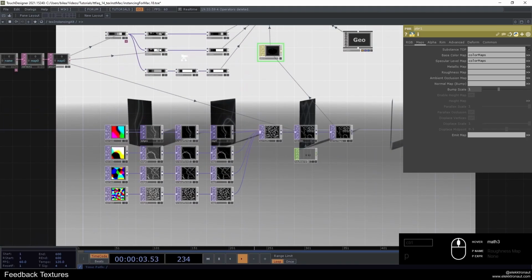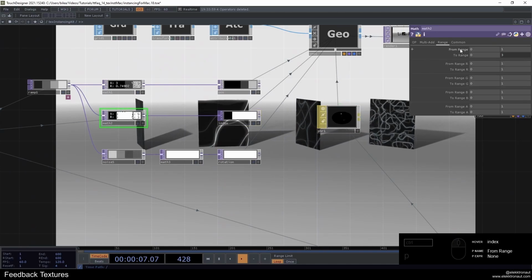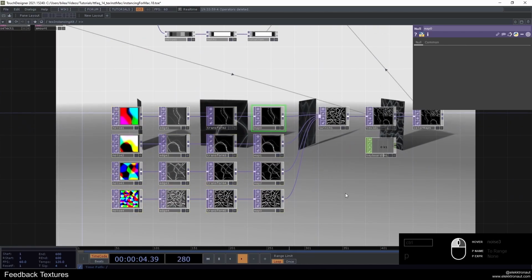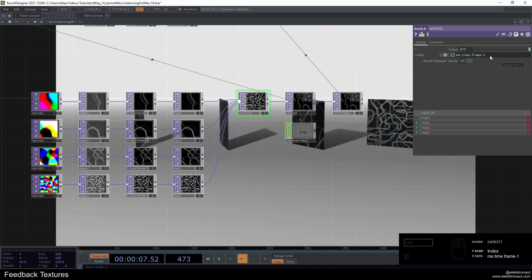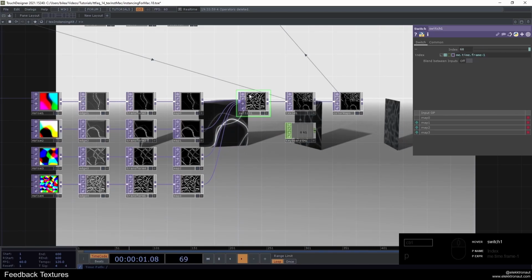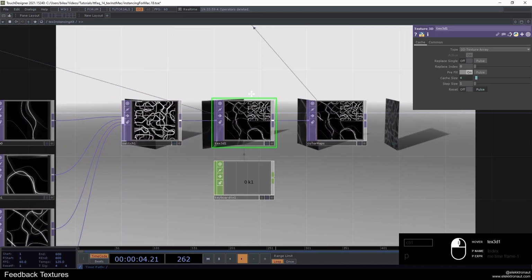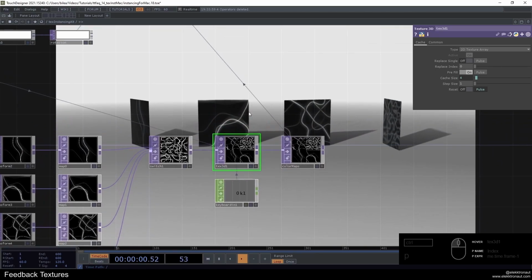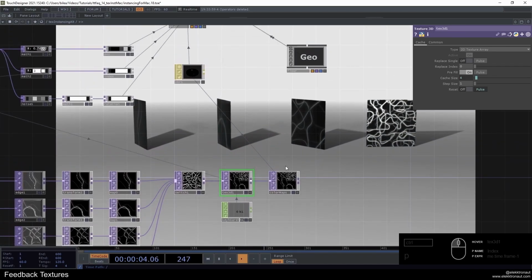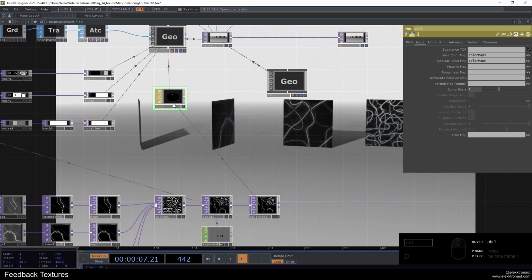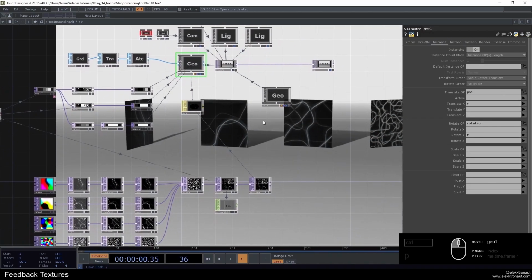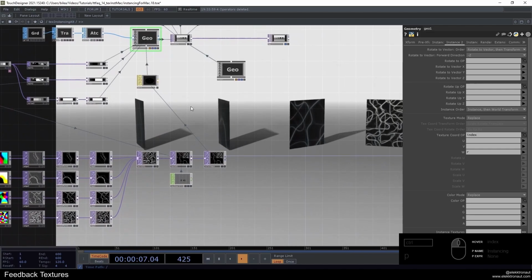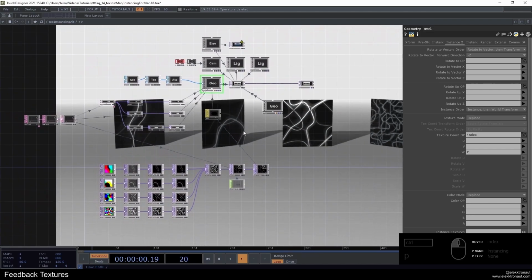So just to recap, we're just building an index here, which has to be remapped to the amount of textures that we have. And we're building a few different textures, and we are using a switch with this me.time.frame minus 1 expression. So we're basically constantly switching through all of these. And then we're using a texture 3D to put all of these together into one texture array. So basically several textures behind each other. And then we're using all of these on the PBR. This could also be a Phong. Then we're using that material on the geo and using our index channel that we made to select all the different textures. Okay, I hope that makes sense, and I hope this works well for you.